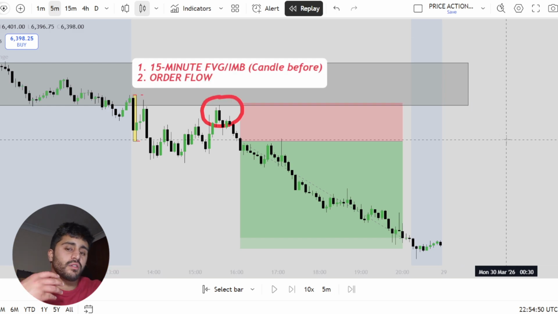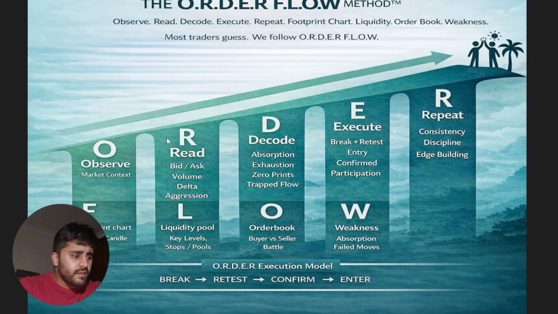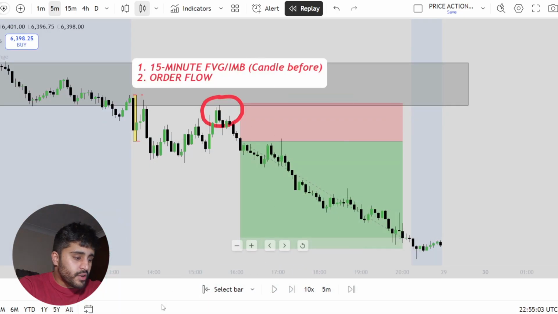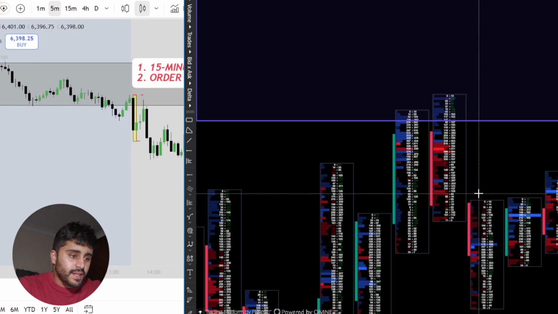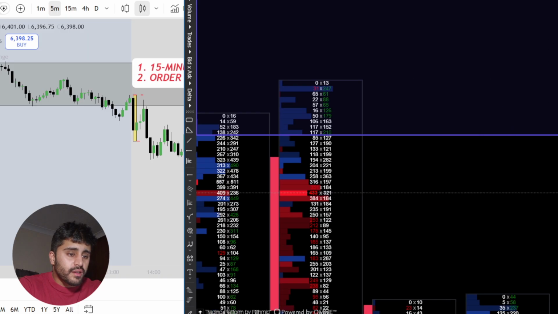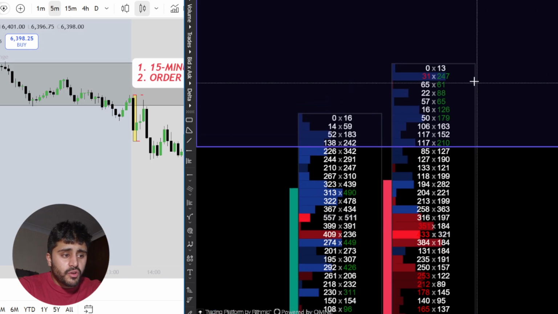Obviously, you want to look at structure, volume profiles, and maybe the news. There are lots of other things that go into it. I'm assuming you know how to do that. But once you've done that, the next step is to read the order flow. So let's bring up the absorption footprint charts again. Here we go. What are you reading? You're only reading a couple of numbers.